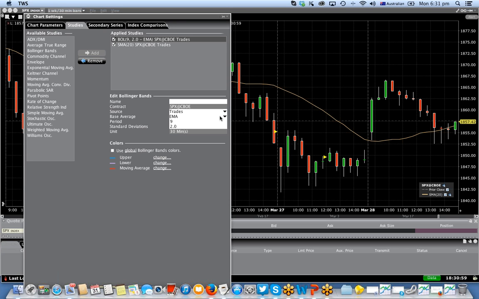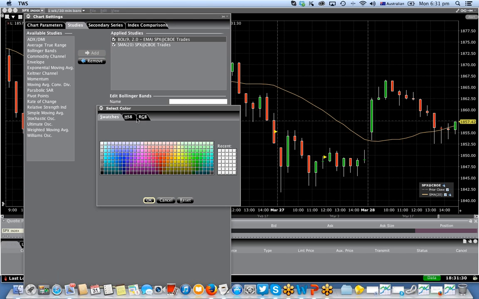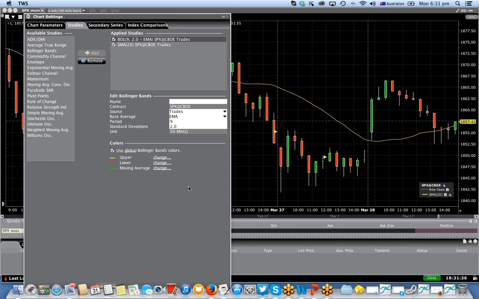For instance, this is EMA average, and we can move it to simple moving average or weighted moving average, or exponential moving average. There's 30 minutes units, and you can use global settings by clicking here just to use the appropriate color. You can change this color by clicking the settings and apply whatever color is best for you. So it is quite flexible.